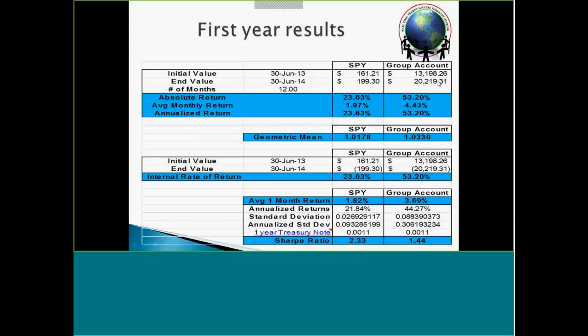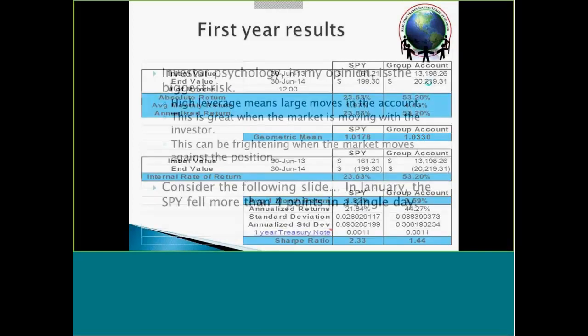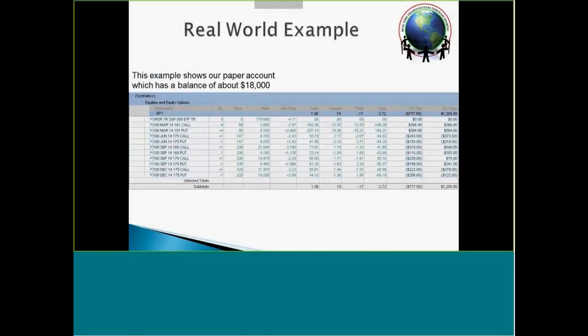As of June, which was roughly 6 months later, it was up pretty significantly from there. So that psychological aspect is important. It's very real. When I was doing my back testing, I saw 1 month where the account would have lost 28%, and I just said, no, that's not going to be acceptable to me. I will have a kitten if that happens. So that's where I dug in and figured out how to come up with some sort of protective strategy that was reliable for me.